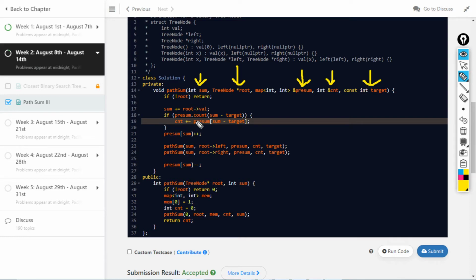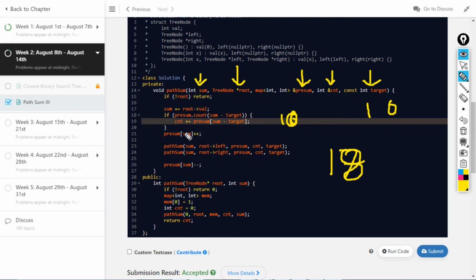Now if the value is not null, then I will add that value into the sum. So 10 plus whatever the value will be, it will be 17. Suppose the value here is 8, so it will be 18. Now this minus this, we will calculate, so it will be 10. Now at 10 we will check whether the value is 1 or not. In this case it is not 1. So we will go further.